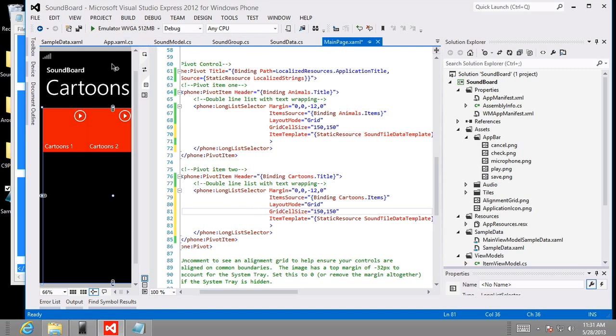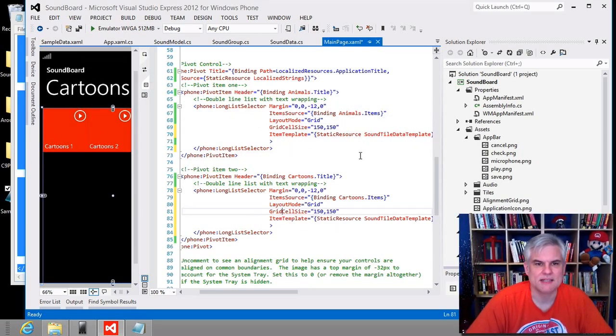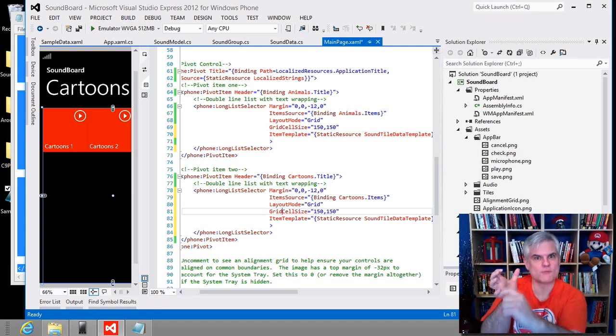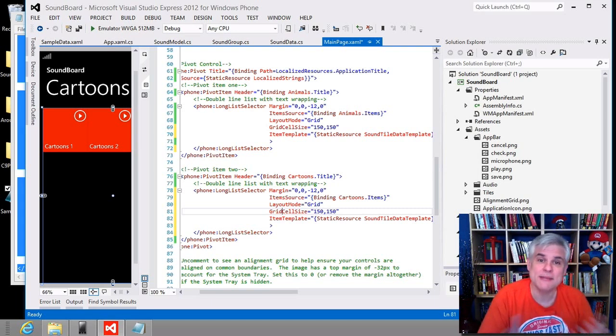But now that we're looking at an item that has more than one tile, we can see that a new issue pops up. The two tiles are butted up right next to each other. So why didn't I notice this before? Simply because we just had one item. All right. Clearly we're going to need to remedy this because it just doesn't look right, and as a result it might confuse the user. They might not see two distinct tiles there, but just one bar of red or whatever the phone accent brush color that they chose. So to remedy this, what I want to do is add a margin to the bottom right of each grid that defines the boundaries for each data item.